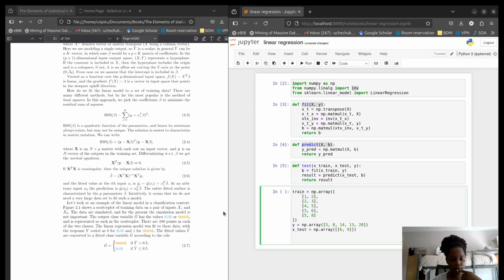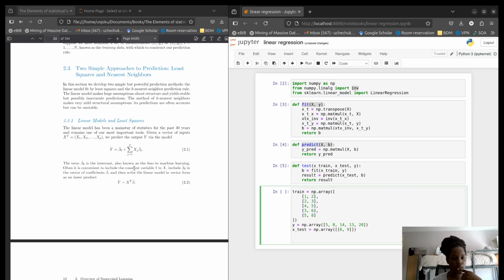However, remember that in this part of the book we talked about having a constant variable 1 in x, because we want to include b0 into the vector of coefficients. So we need to include this constant 1. And so what we can do is that we modify x train and also x test and include some 1s.